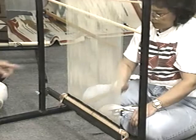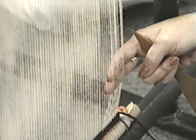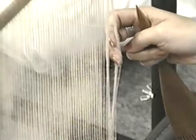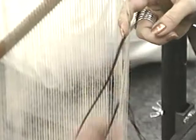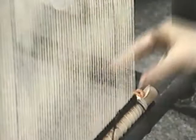Can you show us again how you picked up that warp? Okay, manually. This is the spent shed in here. So to go in manually, I pick up every other one from the back like this. You have to be careful when you do that, you pick up every other one and don't drop one. I'm going to go one or two extra here, and then go back.